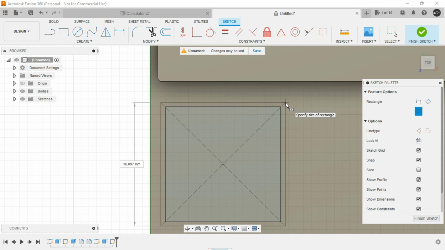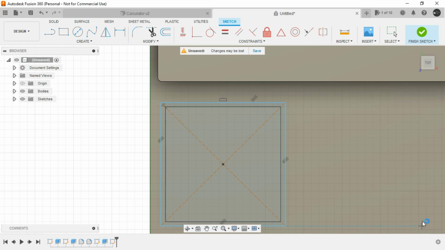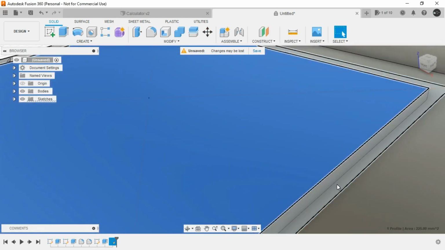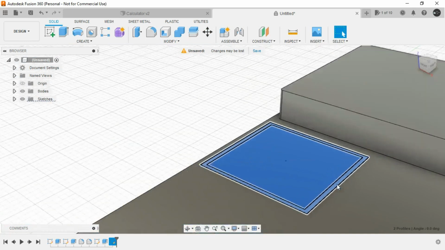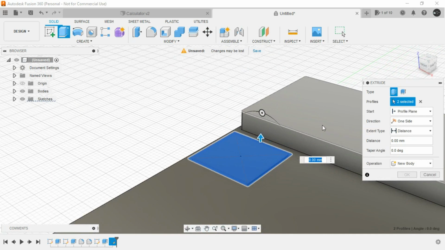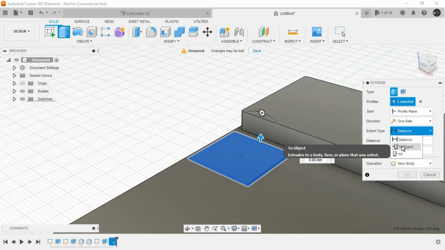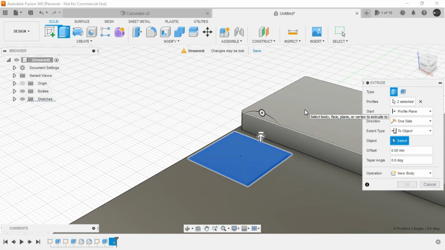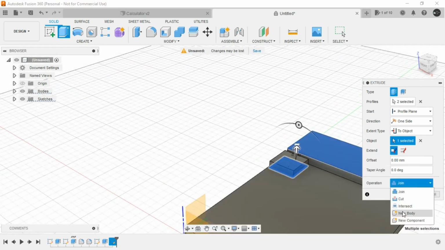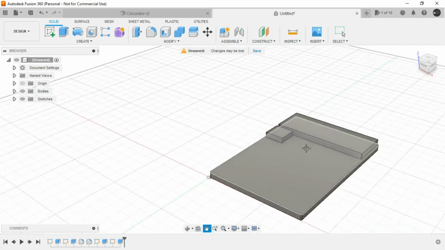It should be greater than the square that we have created earlier. Finish the sketch. Select this region, select this smaller region by pressing Ctrl in the keyboard. Right click, press pull, and let the distance or the extent type be to object, and select this surface. And our first button is created. Let the operation again be new body. Click on OK.